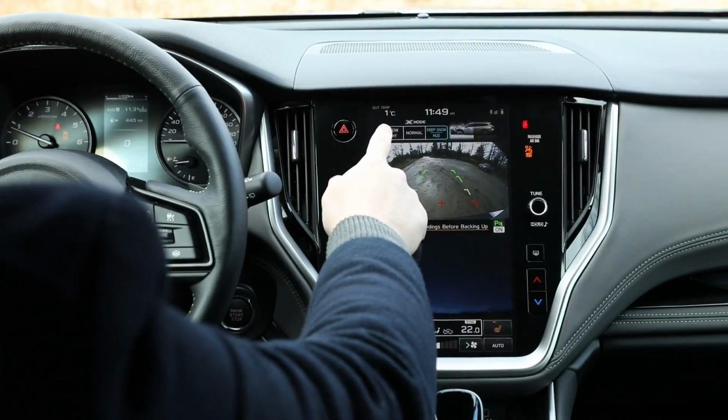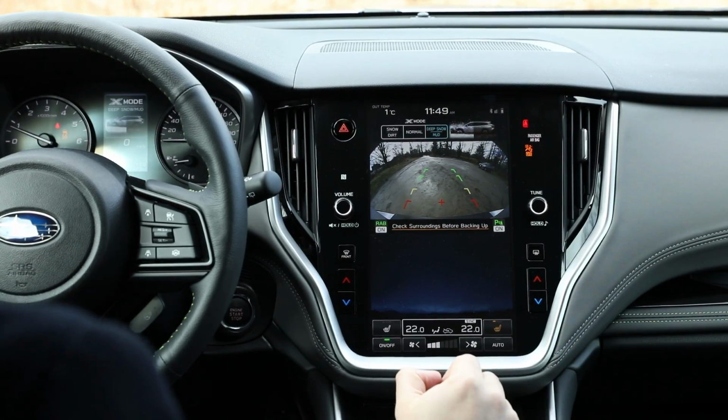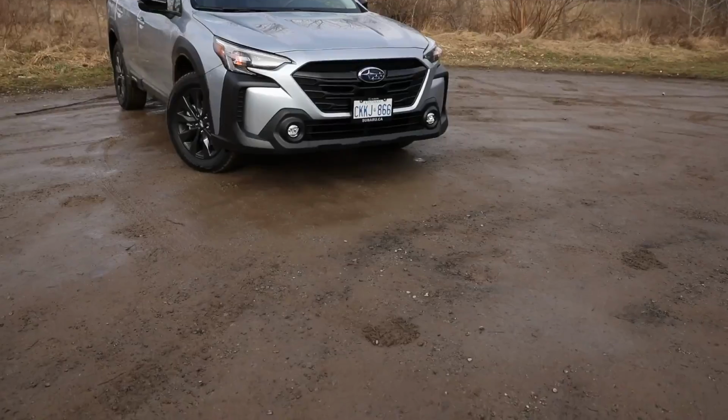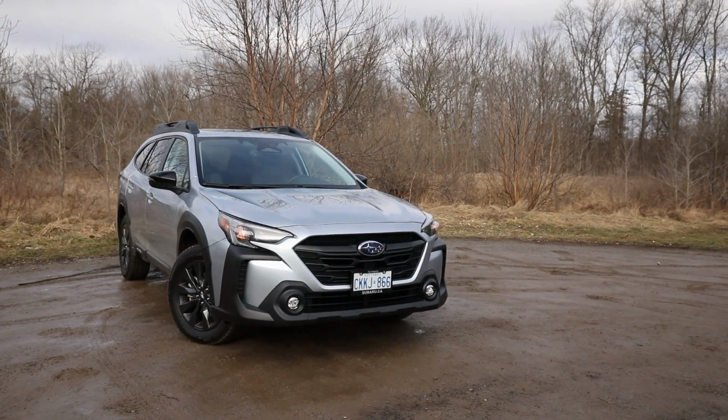One more complaint I have with this vehicle is more like a wish list. I kind of wish that this had more parking sensors. Sure, you get a rear view camera with guidelines, and there's some rear parking sensors as well, but I'd love to see something like a 360-degree camera or a front camera. You see, there is a front camera, but it's only found on the top trim models. I just want to see more of this stuff. I want parking perfection.